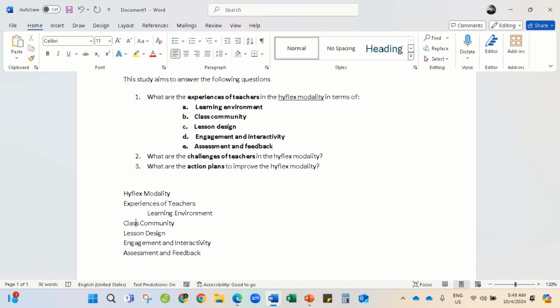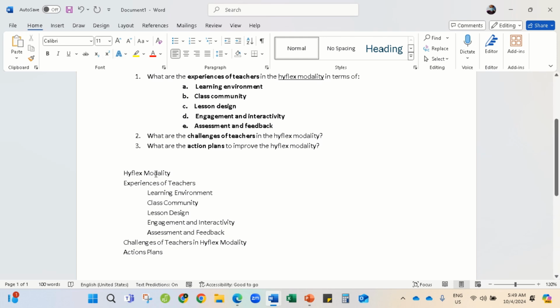So I would now have what we call sub themes. Technically, it could be by words. And then I have challenges of teachers in hyflex modality, and action plans. Okay, now these are the keywords, so these could be my themes in working.